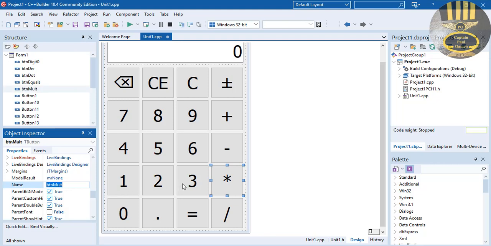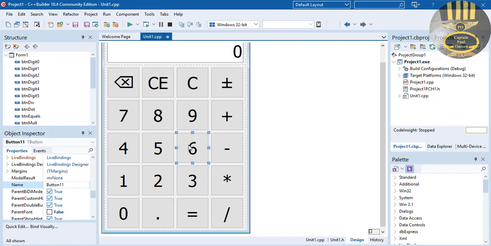followed by BTN digit 3, digit 2, digit 1, digit 4, 5, digit 6, digit 7, digit 8, digit 9, there.